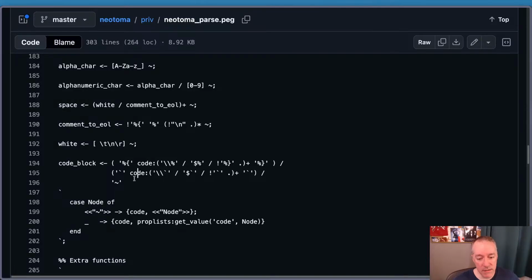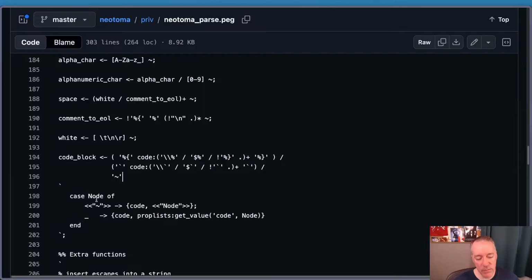So in this case, you can see code can be this curly brace or a comment curly brace, followed by a comment close curly brace, or it can be backtick and then all the stuff followed by backtick. And then finally, the last thing it could be is the tilde string.